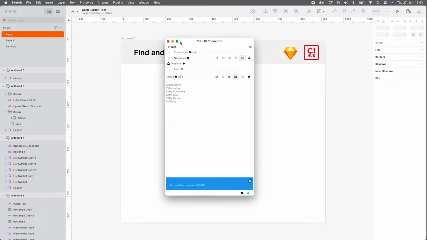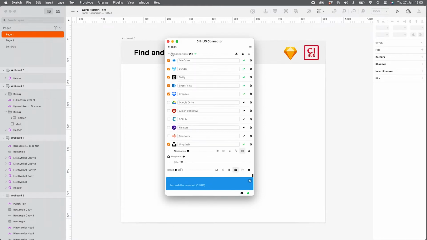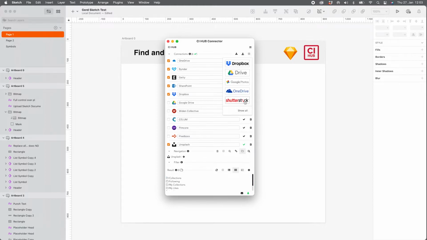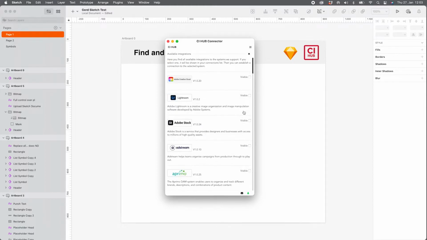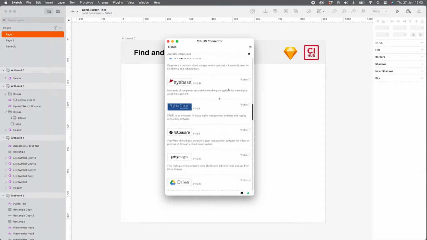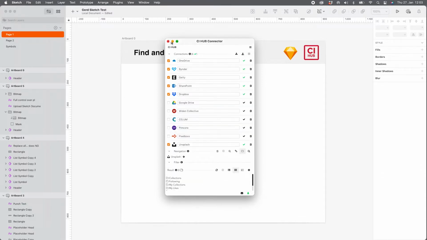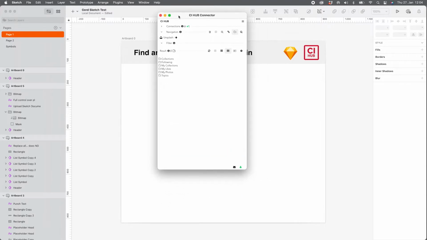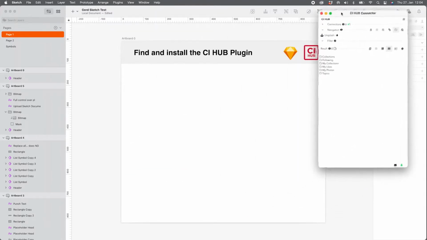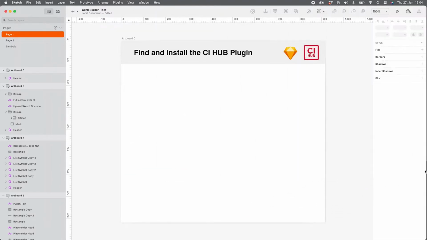So I have been registered, so I have already created some connections, as you can see here. We have currently connected 50 leading systems, and there will be much more in the nearer future. So these are my favorite connections. I can enable or disable them, and I can store those connections protected by password.